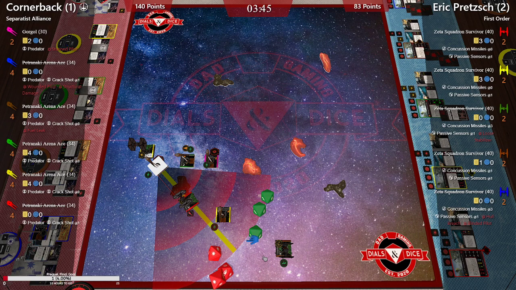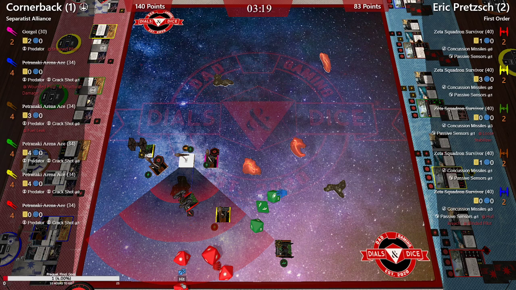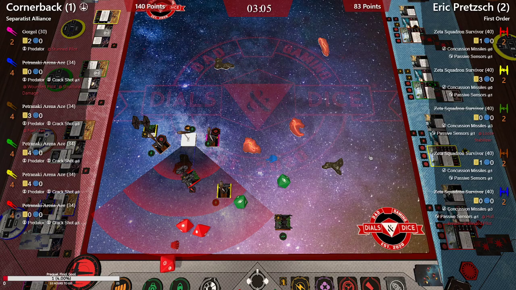Okay, rolling 3, 4. So range 2, can't see very well, but I think we have a hit. And is that a crit? I can't tell. Hit. So it looks like we've got 2 that go through. So hanging on by a thread. Okay, rolling 3. 1 hit. I can't see that last dice, so we're going to scoot down. Oh, and a crit. Hitting a crit.